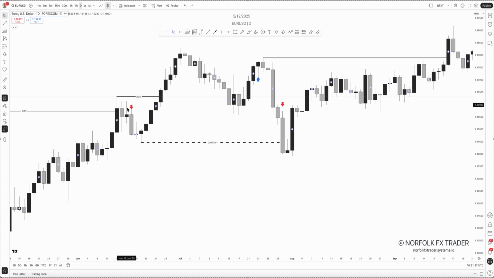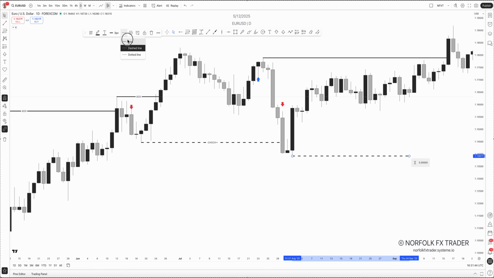So here we now have, this is a valid low. Now this is a valid low, and we'll change this back so it's a solid line. It's a valid low because we see a close up. This candle here closes above this previous candle's high. When we see that, it's a valid low. That means my trading range is now from this high to this low.